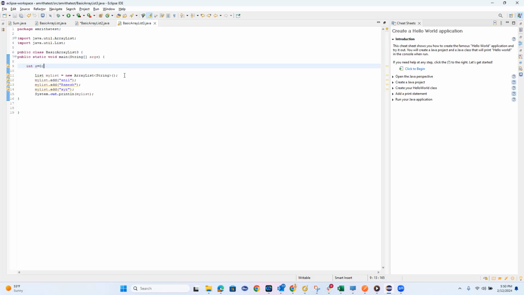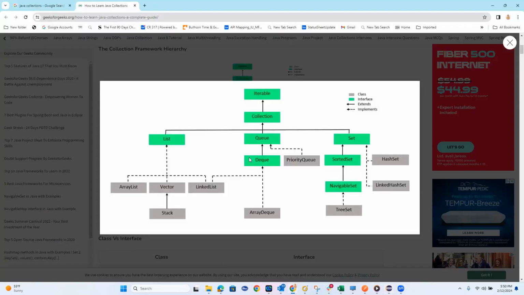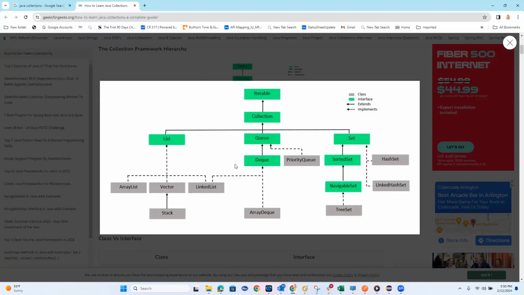Why do I do that? Let's discuss next, not now. But in this episode, we discussed how we can use an interface to reference a concrete class. Next episode, we will take some more collections, but before I take that, I will also try to find out what is the use of doing this.